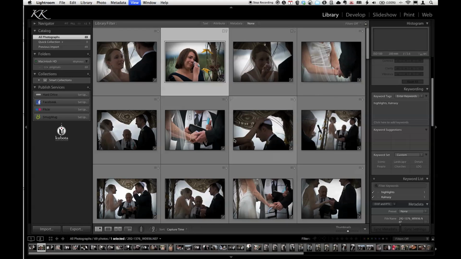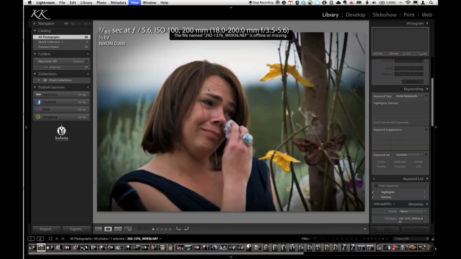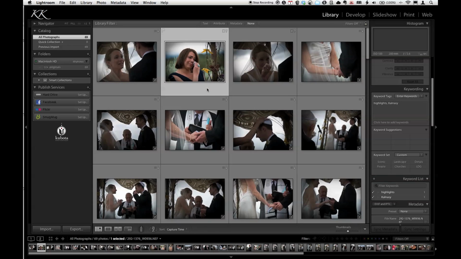So you have thumbnails here on your screen, right? And if you blow up an image, sometimes you will see information at the top. If you don't, Command or Control I will show you information. Now you might pull up your screen and go, that's not the same information that's on my screen. That's okay. I'm going to tell you how to get that.